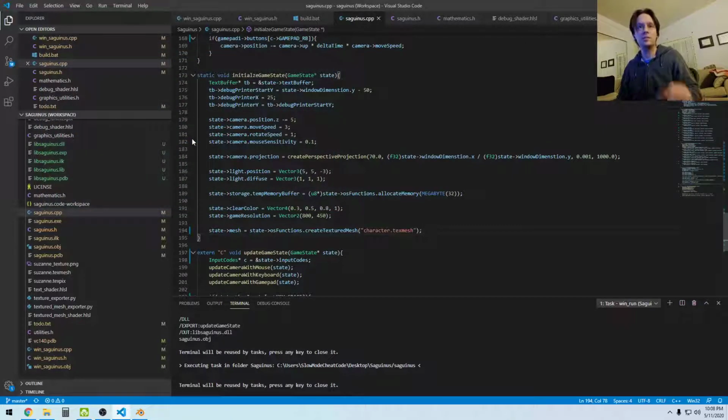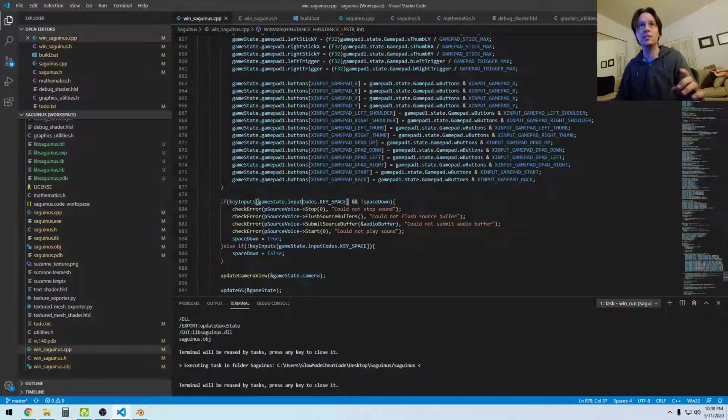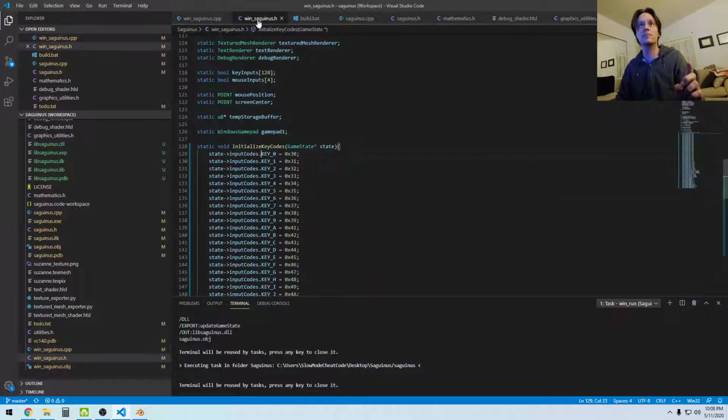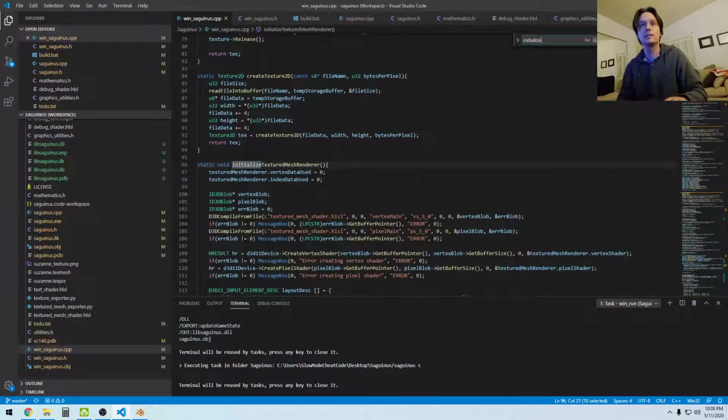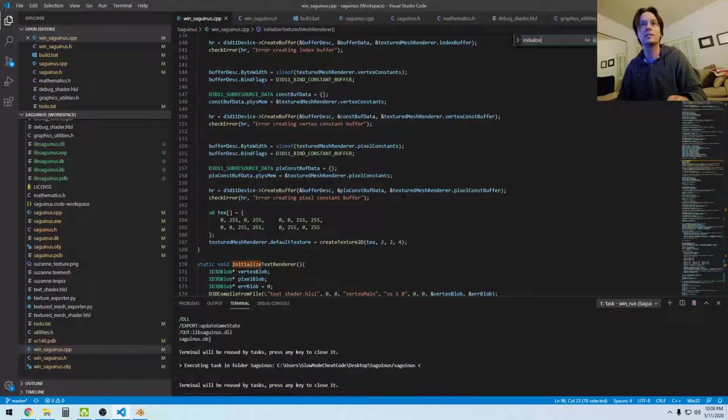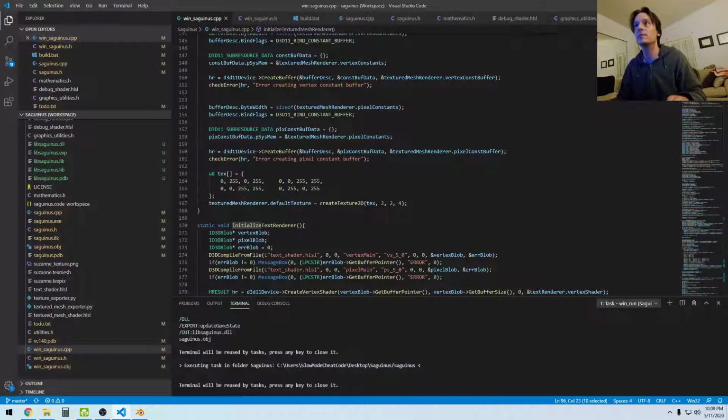Okay, so you know what I'm gonna do is change the textured mesh render's default texture. Just something a little bit more friendly to the eye. I'm gonna make it completely gray, like a checkered pattern of light gray and dark gray, if that makes any sense.